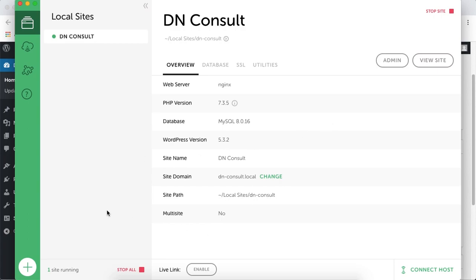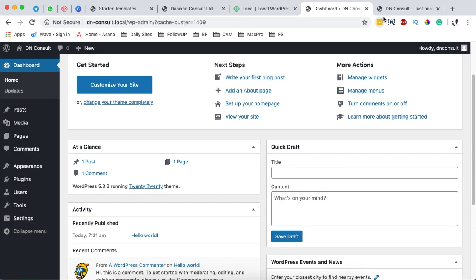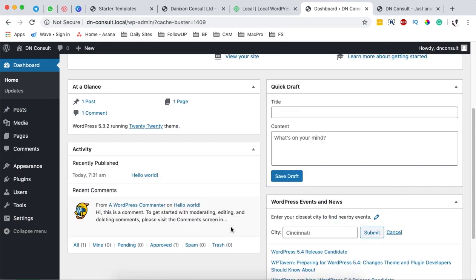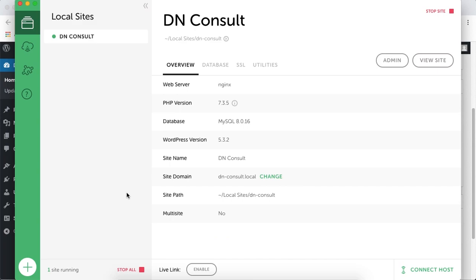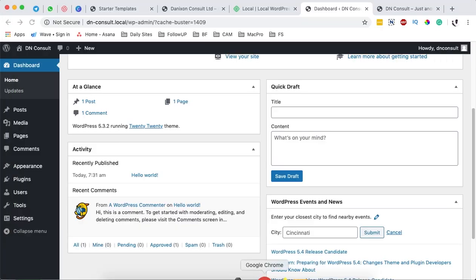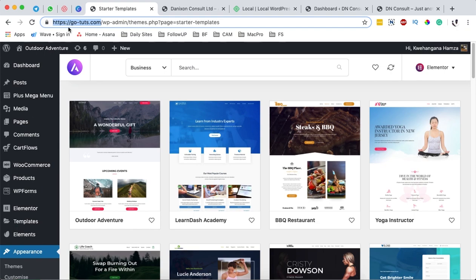The other thing is, if you don't want to make any changes on your website, you can simply come back to this application and say Stop Site, and that means the website will not be accessible via the browser here in Chrome. Ideally, this application works as our local web hosting environment and enables us to make changes to our website via the browser. All this is local, and that's why you see the domain over here, dnconsult.local. Once you move our website to a hosting platform, it will have a domain like yourcompanyname.com, or your personal name.com, or something like that.